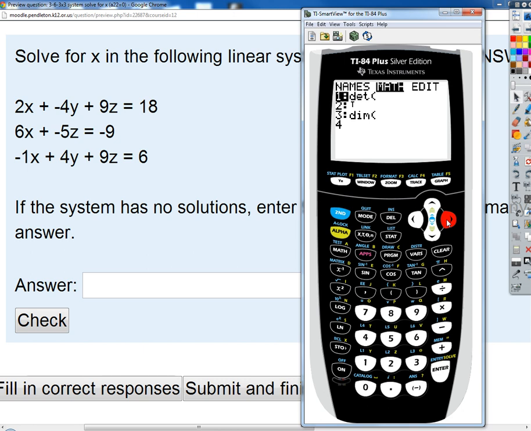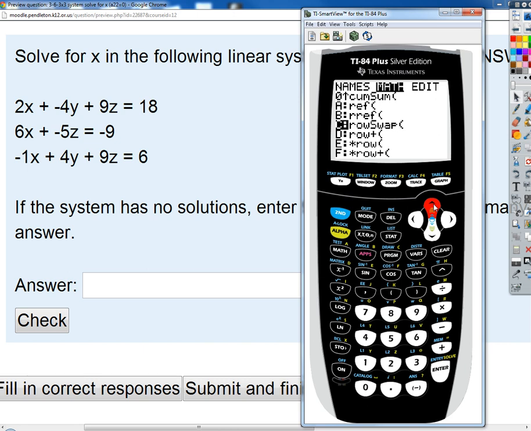Later on in college, when you take linear algebra classes, you'll talk more about this stuff. But all that means is I want to choose the operation that is RREF on the calculator, which is way down at the bottom. The quickest way to get there is just hit the up arrow to skip down to the very bottom of the menu. And it's option B. So I'll just move up to B.